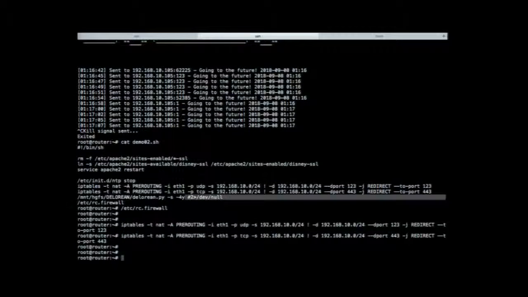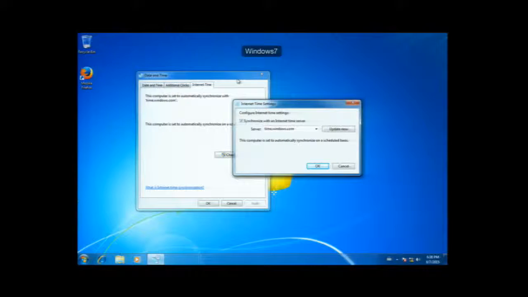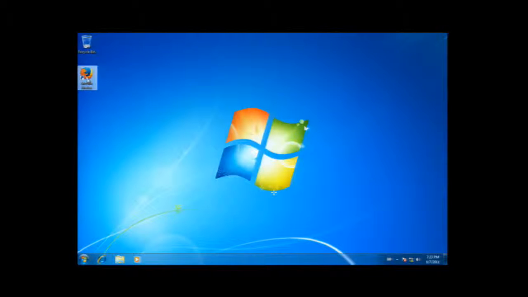Okay. And we are going to say that we want to go 4 years into the past. That is the time that is needed for this certificate to be valid now. So let's see. DeLorean running. We are going to update now. And this is 2011, sorry. So let's see what happened when we visit the site.